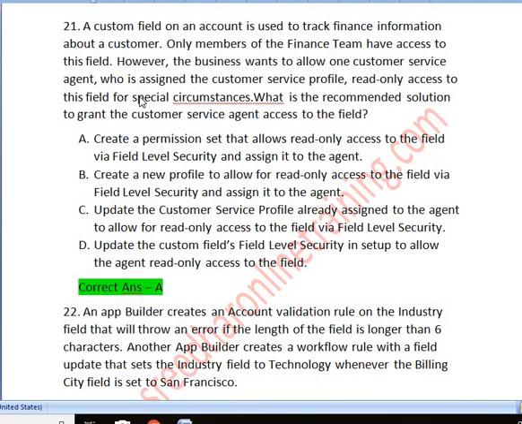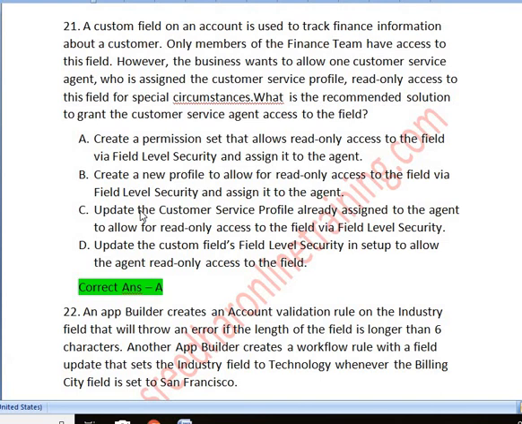However, the business wants to allow one customer service agent who is assigned the customer service profile read-only access to that field for special circumstances. What is the recommended solution? Create a permission set that allows read access to the field via field level security and assign it to the agent. That is the answer.